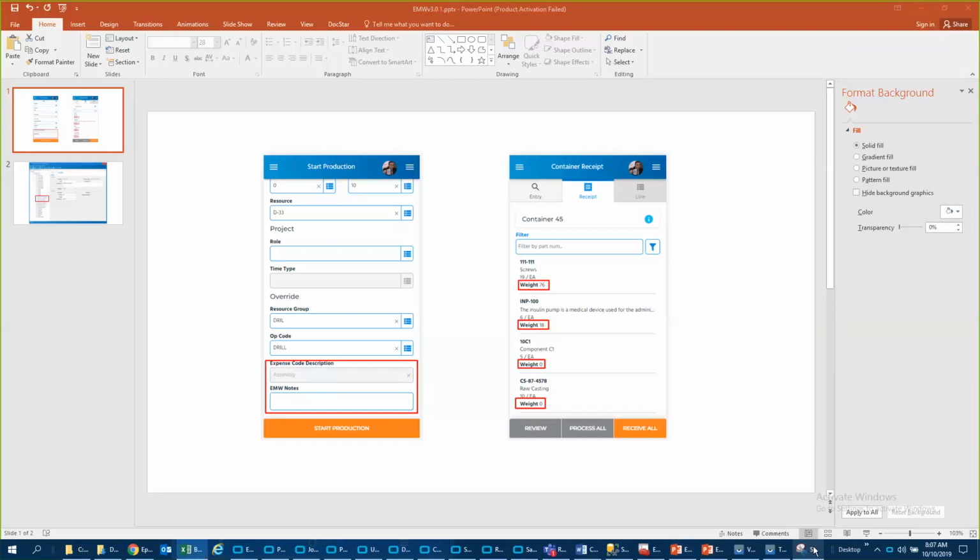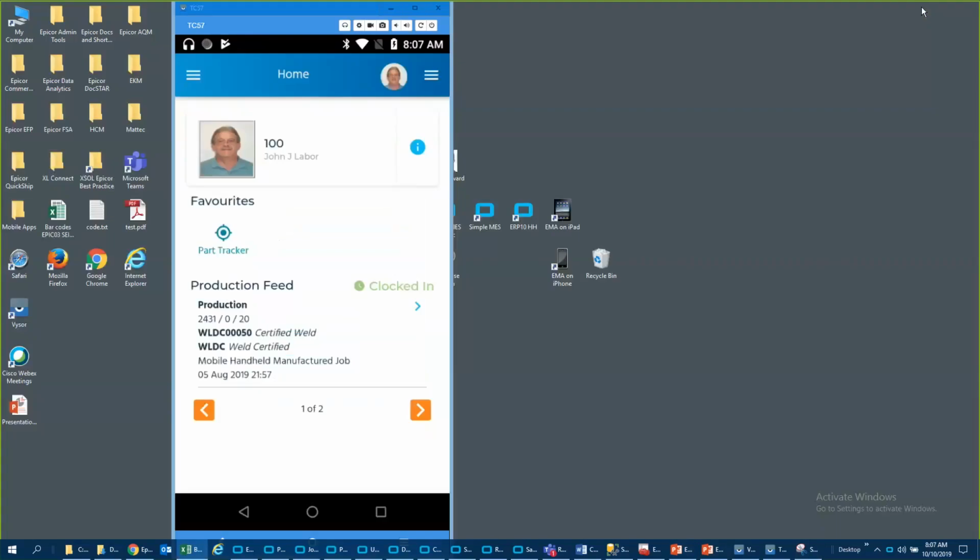There you go, Brad jumped in. He's asking, will document attachments work with DocStar? I believe so. I think it depends on the document type that you configure. Personally, I need to do a little bit more work playing around with that, to get my own head around it, but I believe so, yes. Thanks. Any other questions?